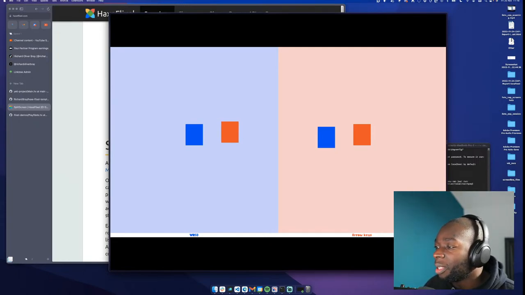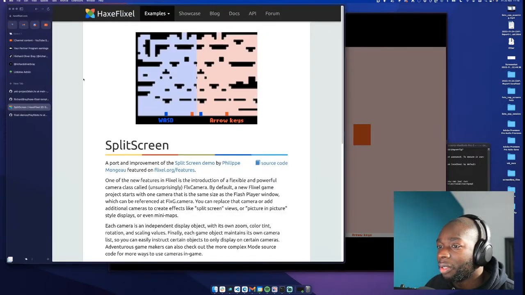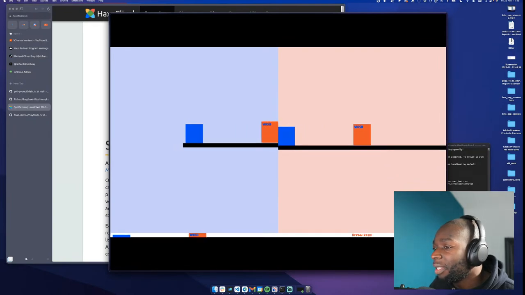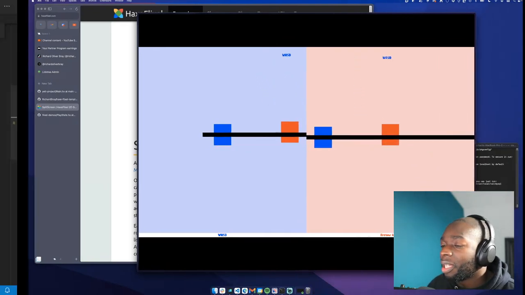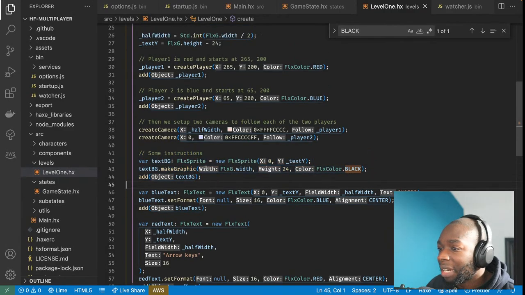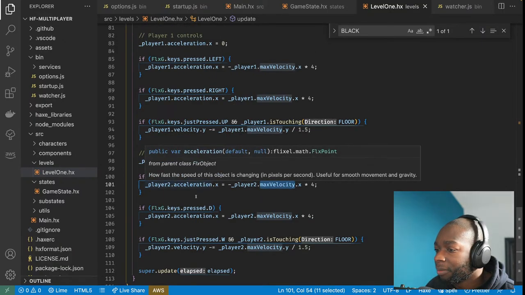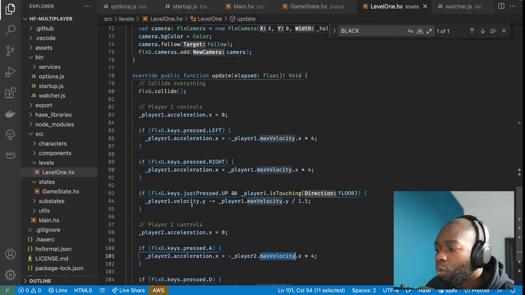I think I probably need some kind of gravity to see what's going on. Let me restart the game. So if I move just to see what's going on with this one. Okay, yeah, I see it now. So let's keep this thing in place. Let's get rid of the gravity that's going on. I think there's some kind of gravity to make everything fall down. And is that the acceleration? No, that's when you press a button. What's making everything fall down?